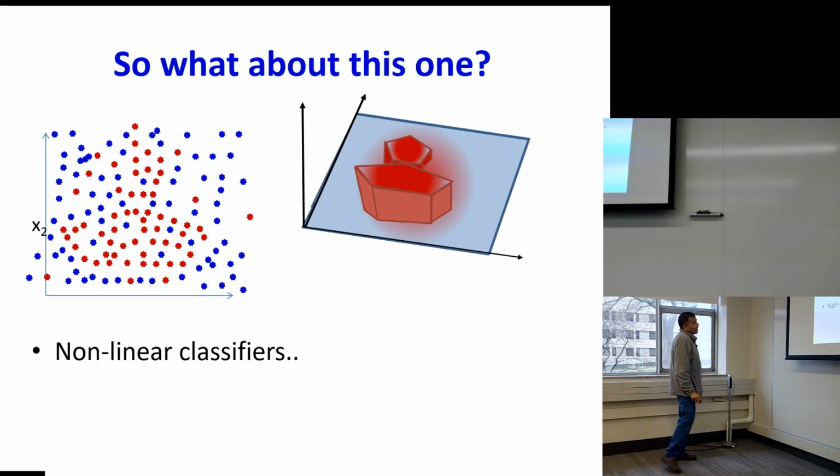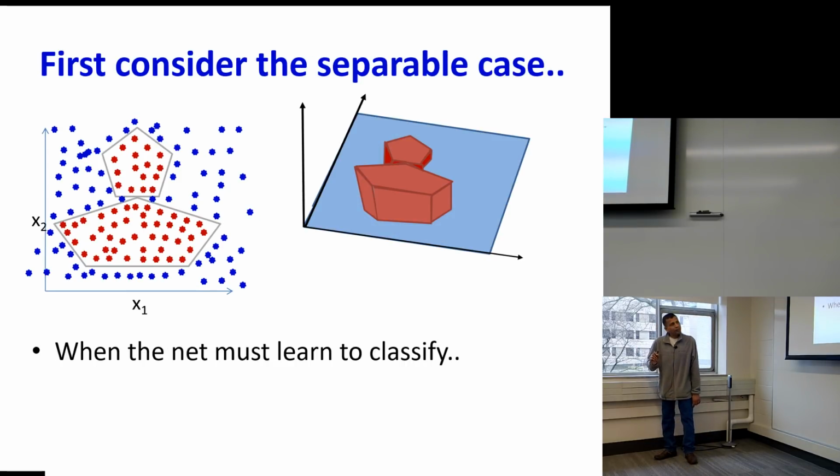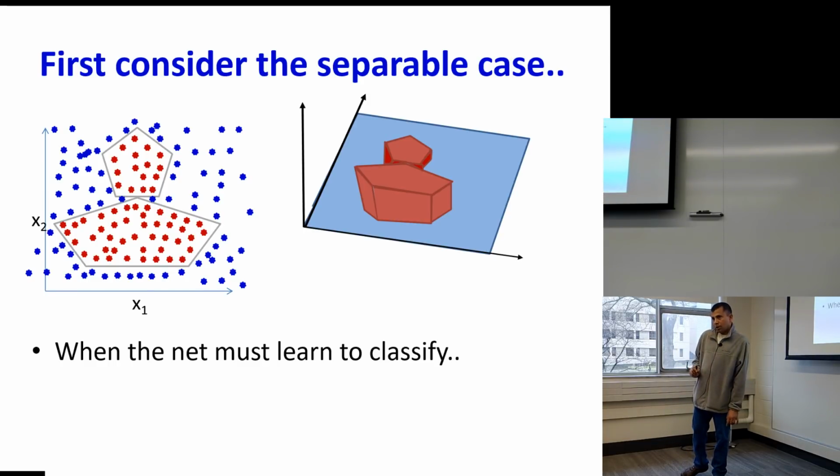Now let's go back and look at this problem again. Here, this is a nonlinear classifier. This is no longer a linear classifier. I'm not actually trying to separate the x's and the y's with a single line, right? On the other hand, the classes are not separable. So I have some blue dots in the red region, and some red dots in the blue regions. So let's simplify it for now, and let's go back to the situation where the classes are actually linearly separable. Now the network must learn to classify between the two outputs, right?